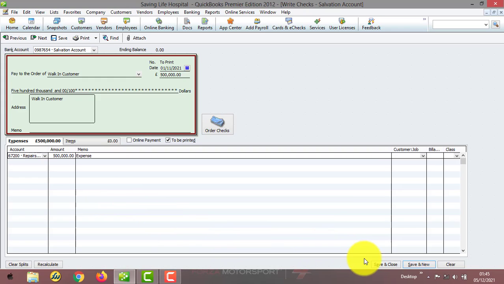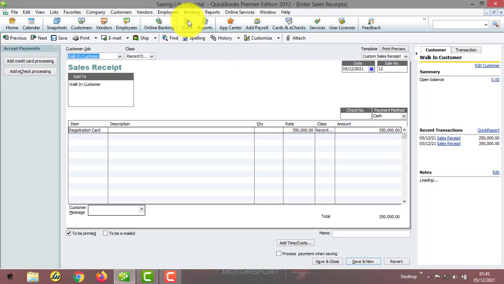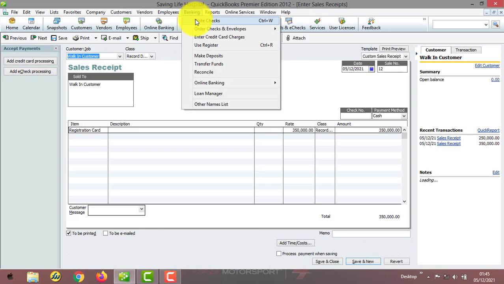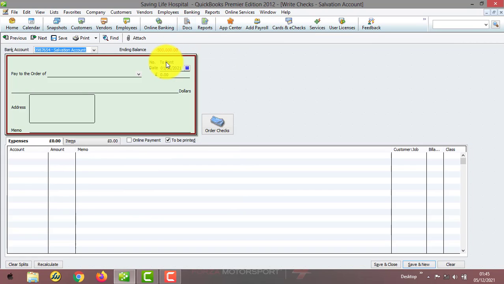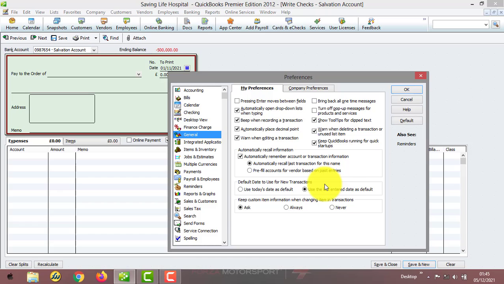And I click on save. And now go back again, write a check. You'll notice now that it is still that 1st of November that is being used, and that's the purpose of that preference: use last entered date as default. So I will click on use today's date.